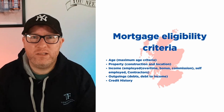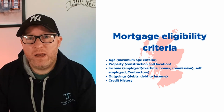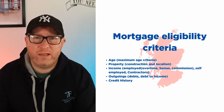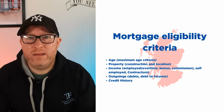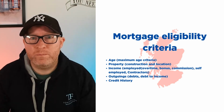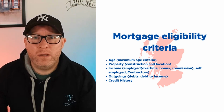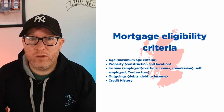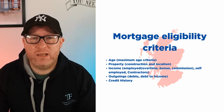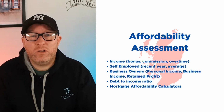There's no discrepancies on there, making sure that there's nothing on there that a lender isn't going to like. I had an example the other day where I was talking to a client where they had a dispute on their file and they thought everything was cleared until they downloaded a copy of their Check My File report and they saw that it was still getting reported to TransUnion, even though the provider had got it removed from the other two agencies. So make sure that you're checking everything to make sure that there's nothing on there that shouldn't be there.